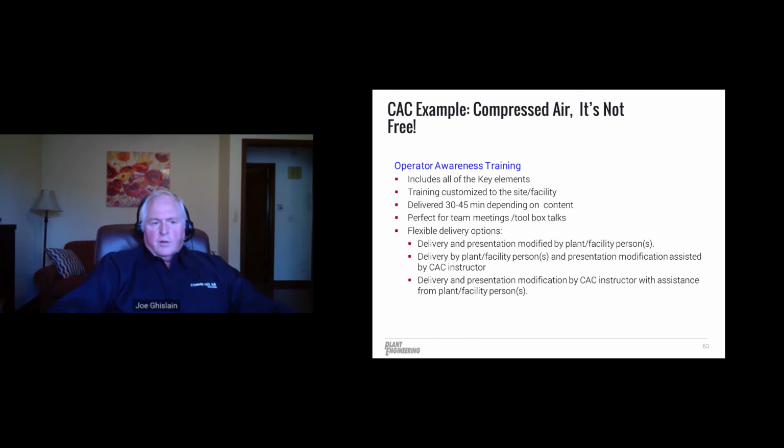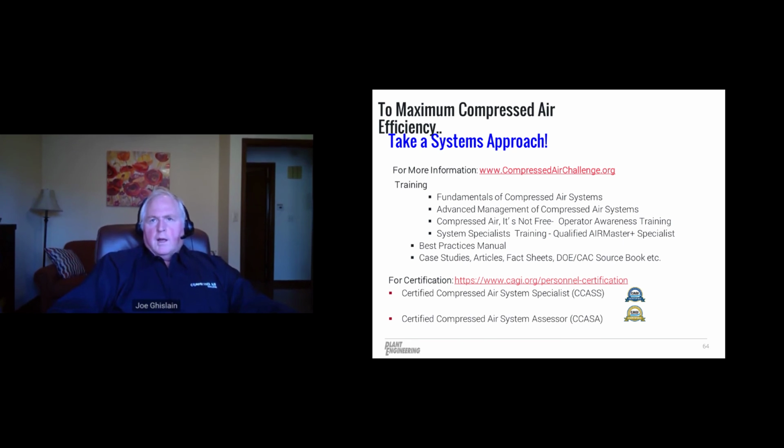The whole key is to get people to understand this is a very important part and they are a key part of it. Along with this, you want to include this in your awareness piece. Include it in anything you can do when you're talking awareness. So if you have bigger initiatives in a plant and facility, whether it's ISO 14000, sustainability, cost, ISO 50000, which is the energy management standard, any objectives that you have, make sure you use that to your advantage to tie the usage and the cost into that when you're trying to reduce your compressed air and your compressed air system costs.